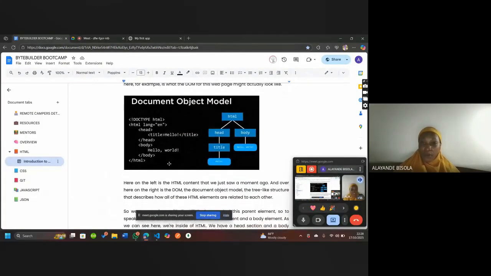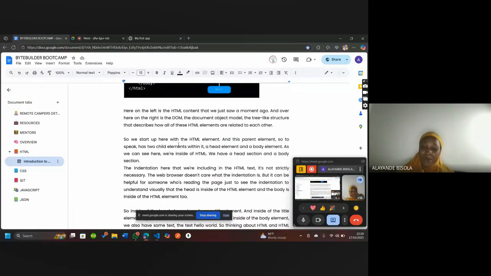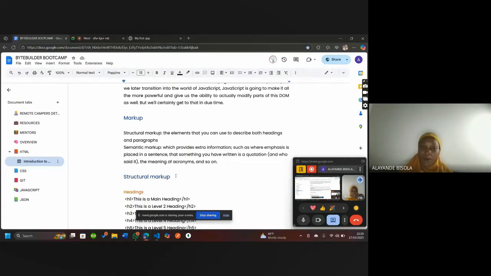That's just the meaning of hypertext. Now the markup languages are annotations that we use to add meaning to the web app. So hypertext means links, while markup means annotations, that's meaning or definitions. You understand? So let's look at the markup now.